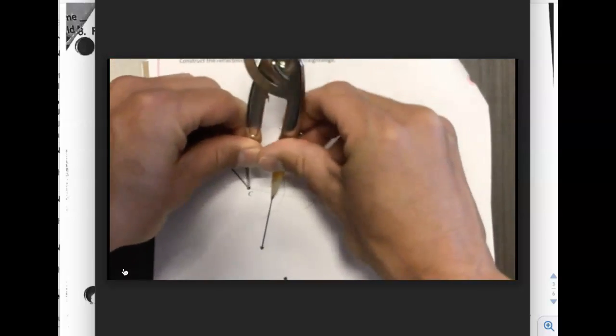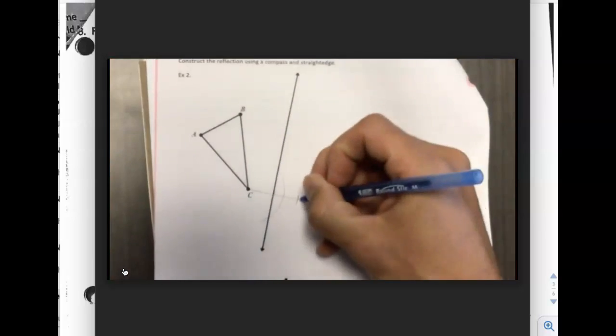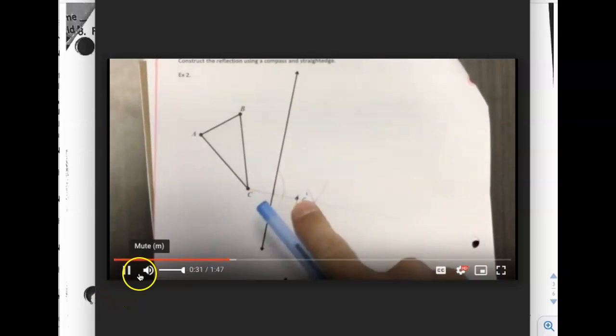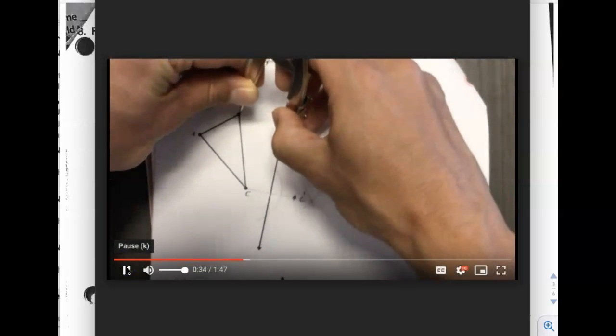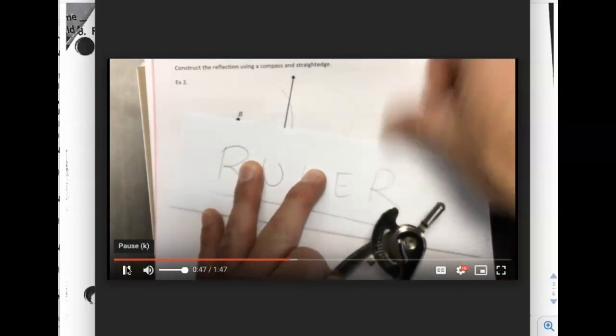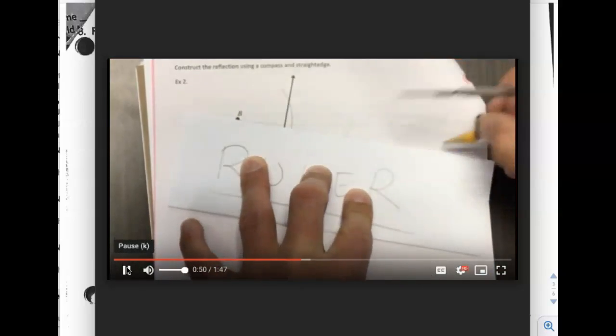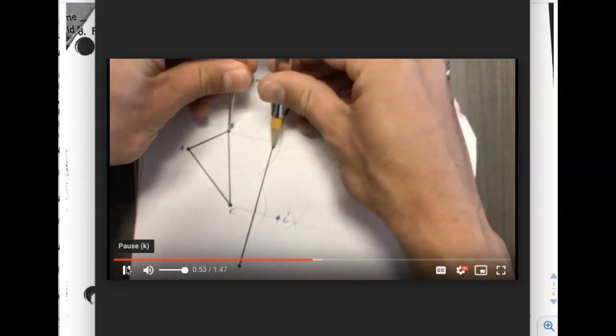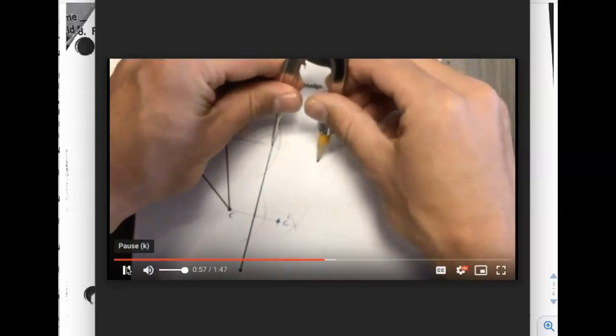However far C is to the line of reflection, you go past it, and you make C prime. Now you do that exact same process for A and B. Ready? I'm going to go B, make a smiley face. From each end of the smiley face, I make an arc out in space there. It'll cross each other. This now is the road from B through that intersection point that B prime is going to be on. It's that far from the mirror, so it's that far past the mirror, and there's your B prime.